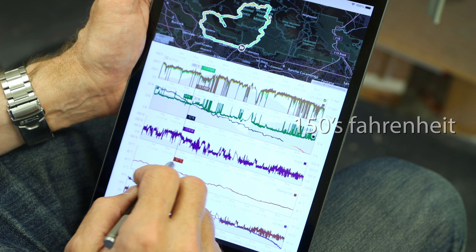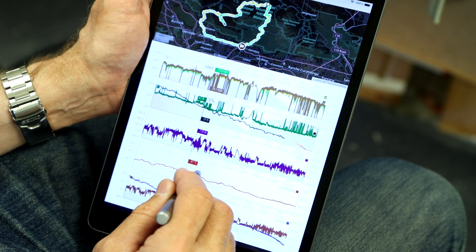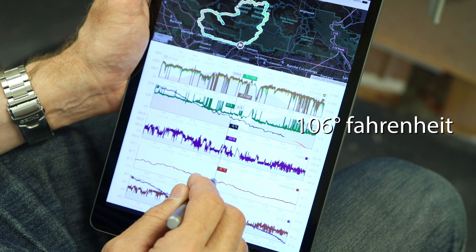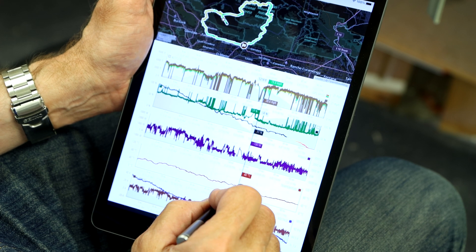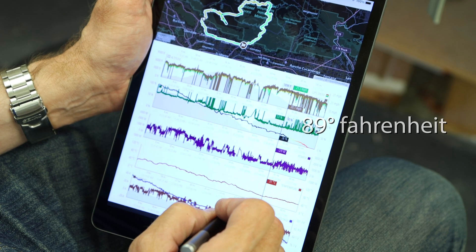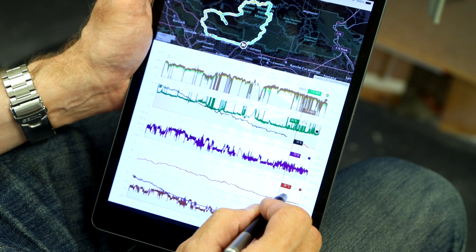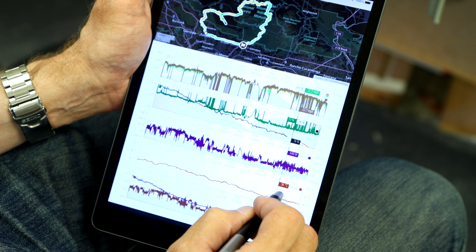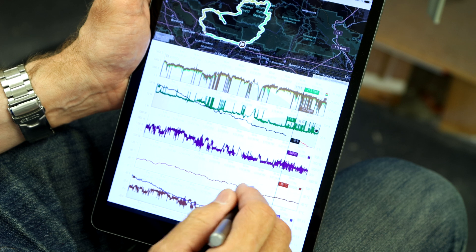Normally the wheel would be in the high 70s, towards overheating — I'd have to stop around this area. Once I get up to the top and start doing more level riding, I'm maintaining in the 40s, quite often mid-40s. Here — 38 degrees, 41 degrees. Look at this data. Right around here where I'm descending: 40 degrees, 37, 36, 35, 33, 31 degrees C while descending the mountain. When I'm in the flatlands I'm in the mid-to-high 30s most of the time. Normally this wheel would be riding in the 50s on the flats. Very impressive, dramatic improvement in temperatures with this passive cooling mod.